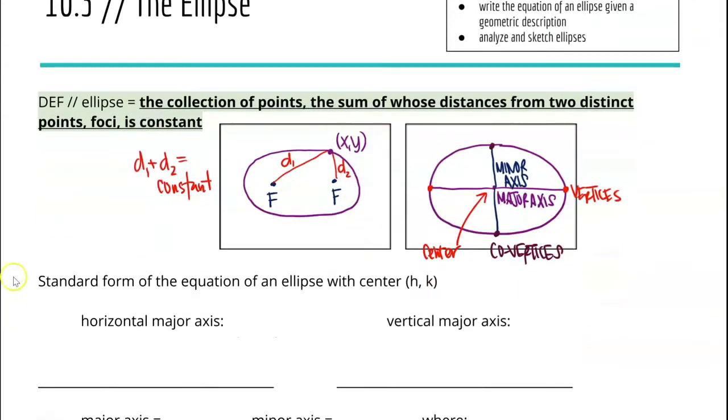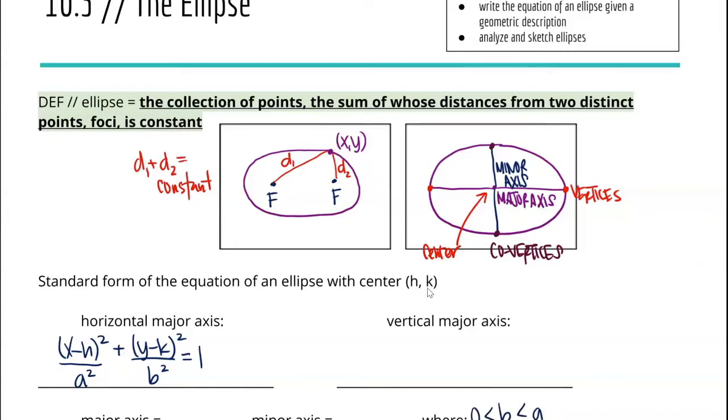All right, so standard form of an equation of an ellipse, if the center is at (h, k), just like a circle and parabolas, these are going to be subtracted from the x and y values. So it's going to be x minus h squared, and then we're going to have y minus k squared, but they're going to be divided by something. One of them is going to be divided by a squared, and the other one is going to be divided by b squared. A is always larger than b, but they're both positive. So b is going to be between 0 and a.